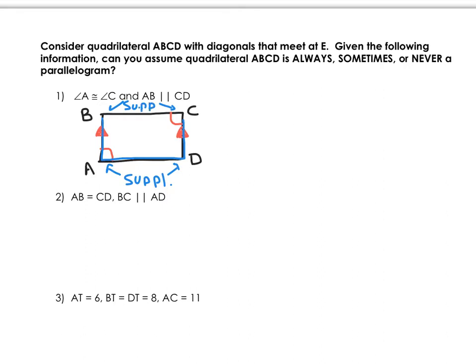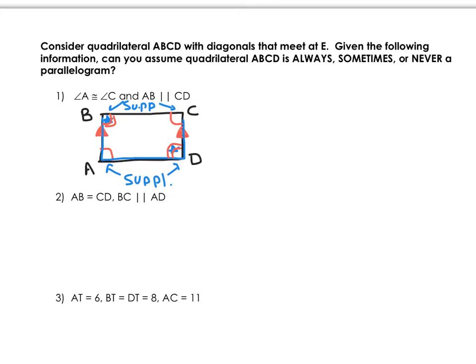So what we have here is, now I want you to consider angle B and angle D. Do you see how they are supplementary to two angles that we know to be congruent? B and D are supplementary to C and A. So because they're supplementary to two congruent angles, what does that tell us about angle B and angle D? Well, it tells us that they have to be congruent to one another, because, do you remember that congruent supplements theorem?